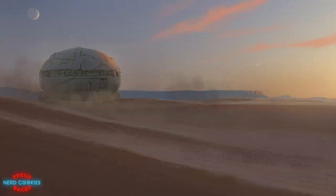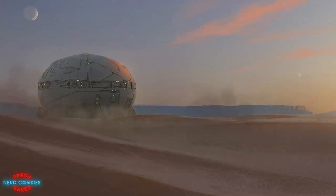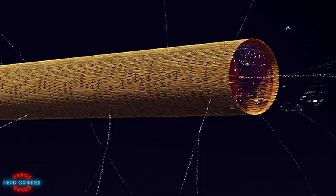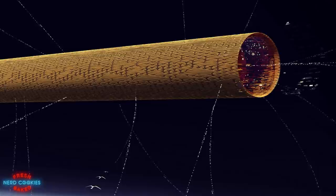As the Dune saga unfolds, we see the guild's monopoly on space travel through the use of their Highliners come to its end with the development of Ixian no-ships. These no-ships possess advanced calculation systems, eliminating the need for a guild navigator's prescient abilities to avoid collision with interstellar bodies. As mankind was scattered across the stars, they would no longer depend on a centralized infrastructure for their advancement and survival. This ultimately meant that the Spacing Guild's Highliners would fade from use.